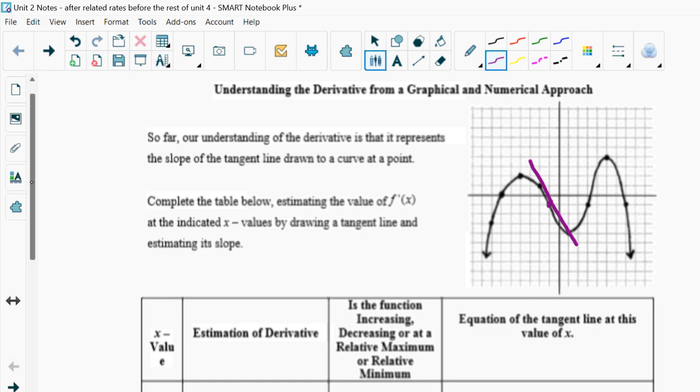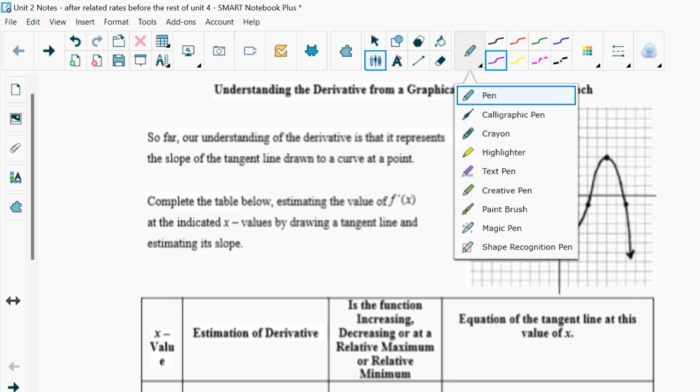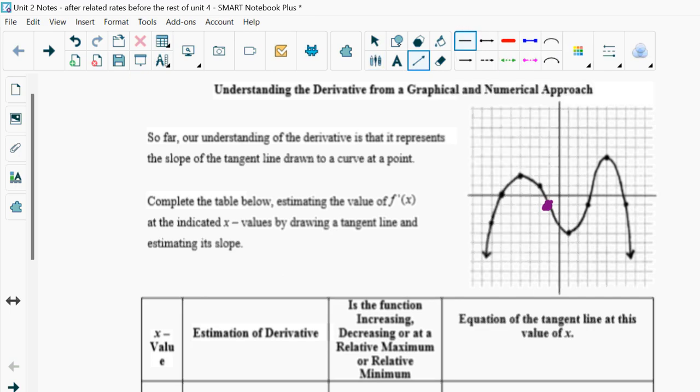I'm approximating the slope of the tangent line at this point. So if I drew a line in here, at that point, I'm trying to say, what would the slope of that line be? And when I draw it, it kind of looks more like -2 than -1. But again, if I said the answer was -1 and you gave me an answer somewhere around -1, I would count that correct because it's close enough for you to see what's happening there. We'll get better at that as we learn more things, but don't focus on that part right now.